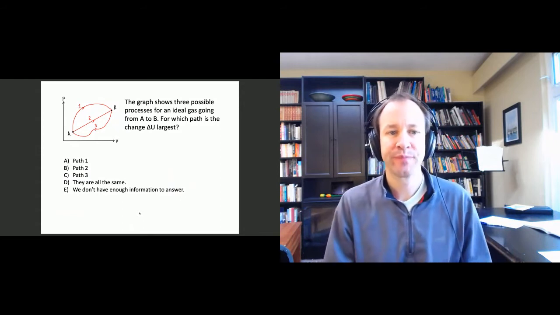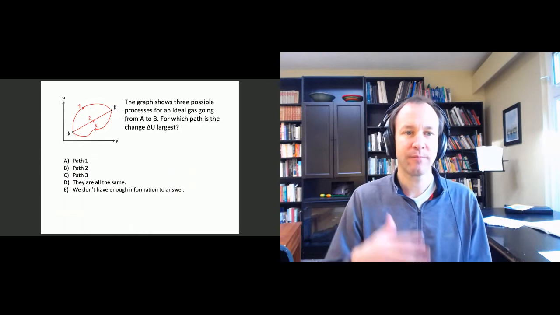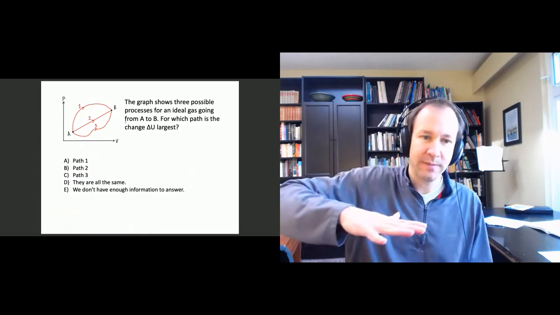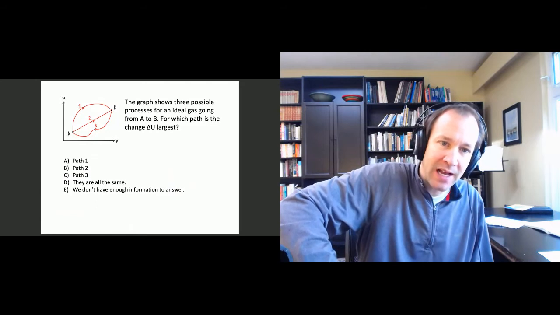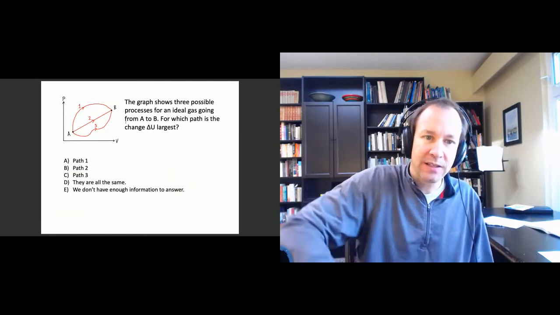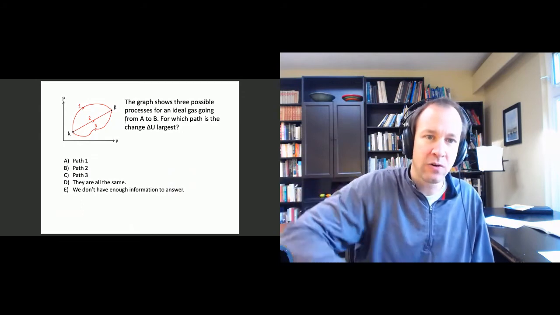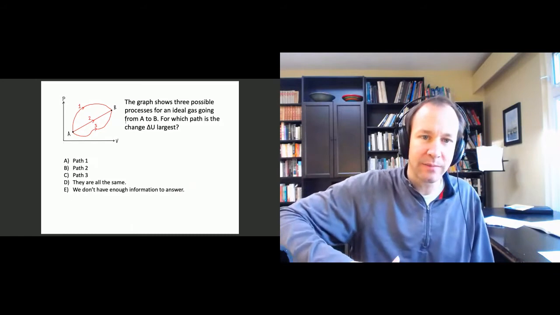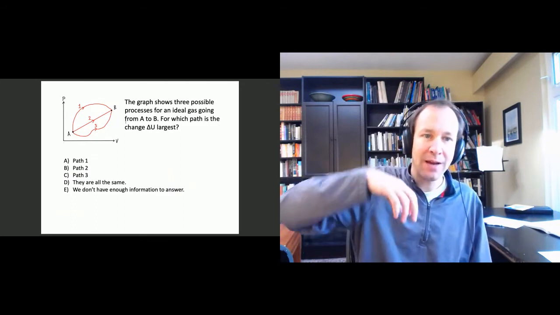We've got a PV diagram. We're going from some initial situation A to a final situation B, but we're imagining that could happen through any one of three processes. What's different about these processes is that the pressure is changing in different ways. We have some initial volume and some initial pressure. Maybe I'm pressing down on a gas in a cylinder with my hand, and then I gradually let up, so I release the pressure. But I could do it uniformly, or I could press down a little bit and then up and then down, or I could let it up really quickly, but then press down a little bit at the end.